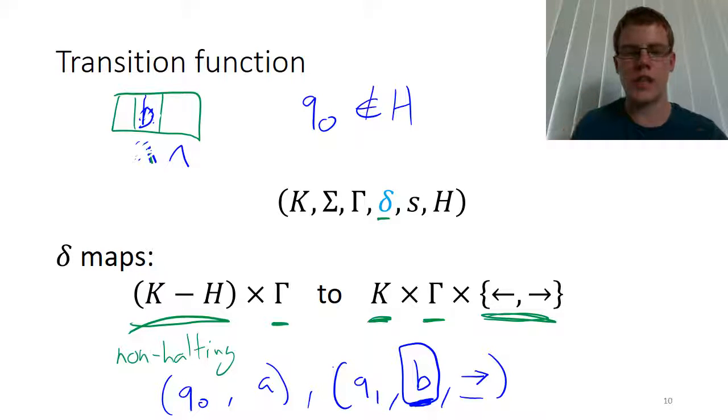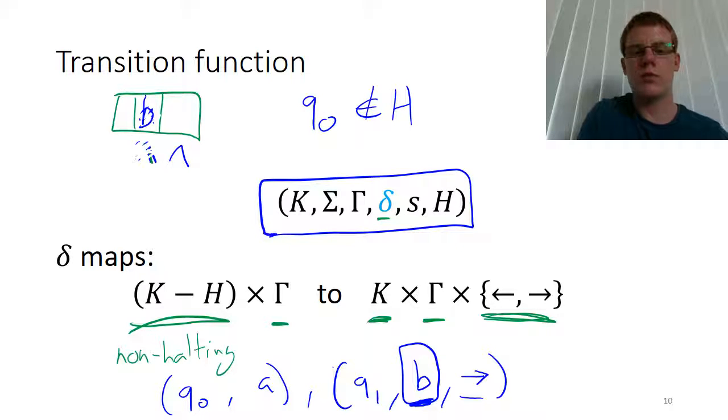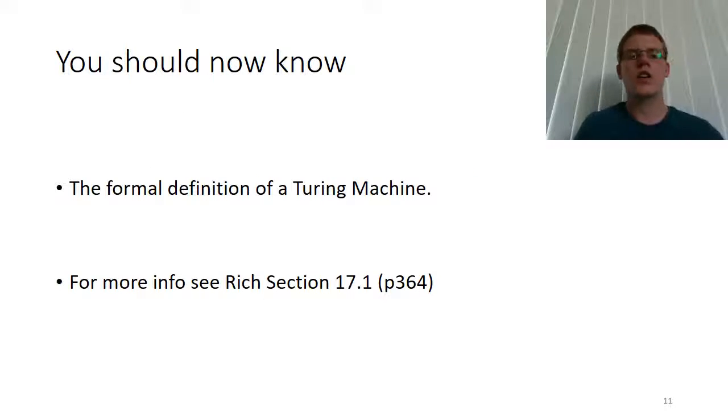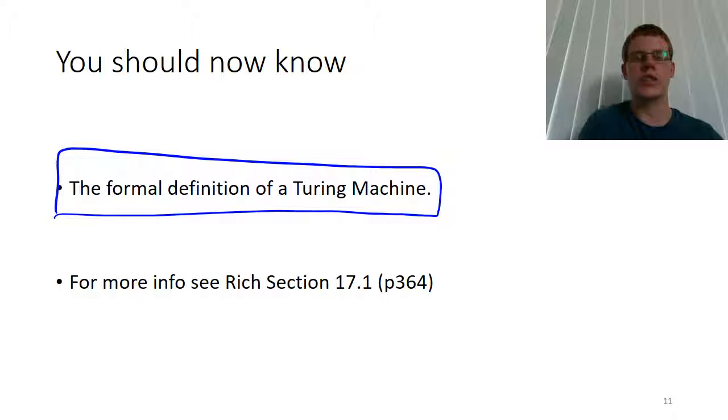So that's all the elements in delta are. There's just a series of these, and by combining all of these 6 things together we end up with an incredibly powerful formalism that lets us describe almost everything that we can do with a computer at this point. So all I want you to have grasped from this video is what the formal definition of a Turing machine is, and that is as a 6-tuple with states, input alphabet, tape alphabet, start state, halting state set, which is a subset of our states, and a transition function.